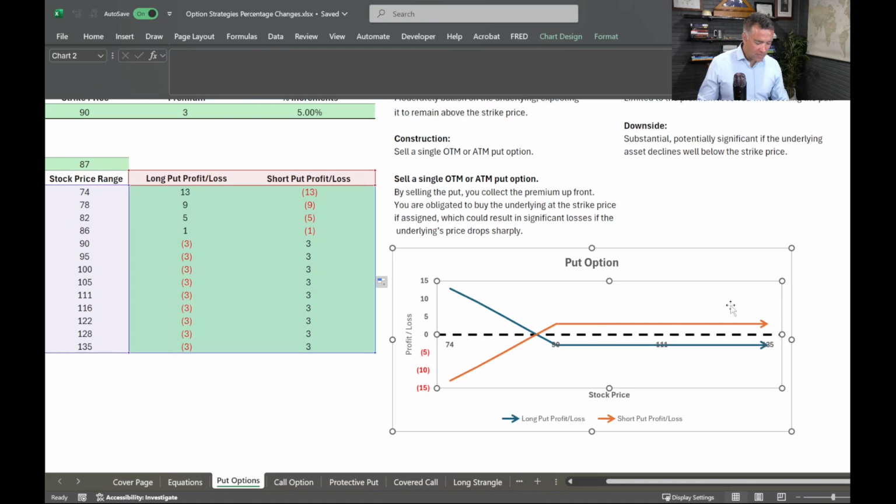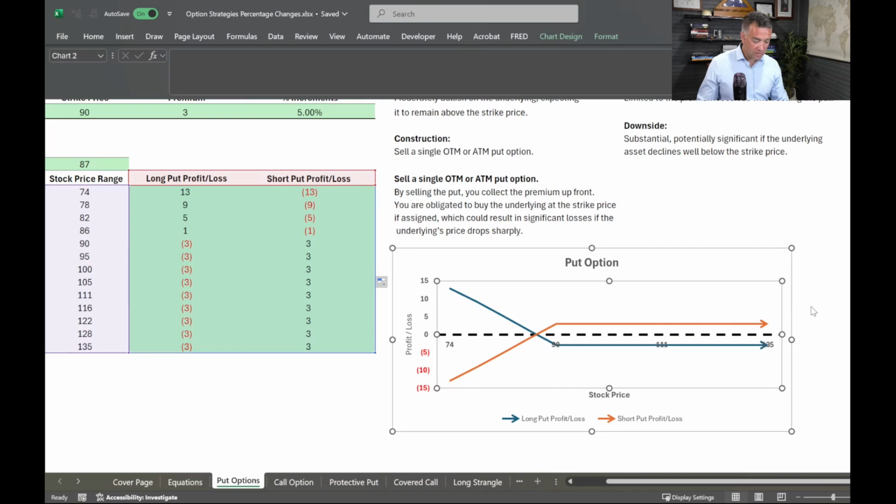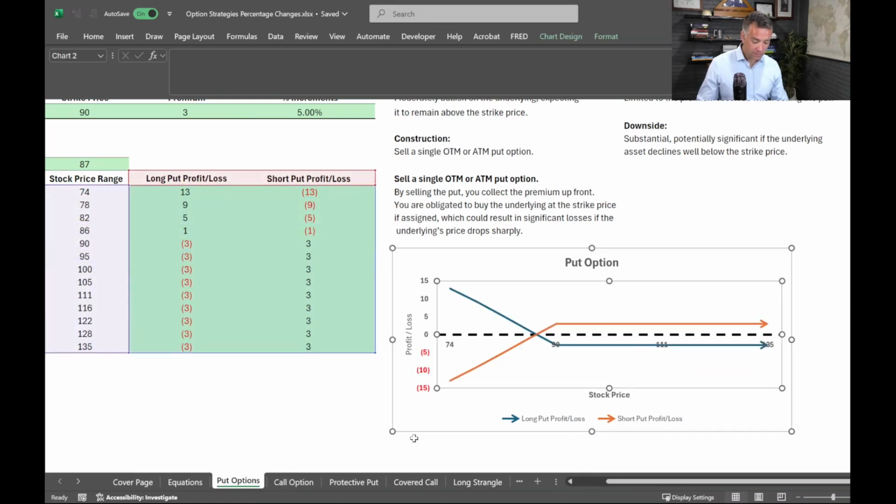I want to show you a couple things here on the graph. If you want to play around with it, you could hit the filter. You can unselect it. You could take off the seller. You have to hit apply. And you could just look at the perspective of the buyer of the put contract. So it does give you some options there. Hit the filter. If you have a Mac, it does not pop up. You have to look for the filter in the settings. I don't remember where it is. I don't use the Mac anymore. I gave it up. But just know I don't believe the filter will appear on a Mac.